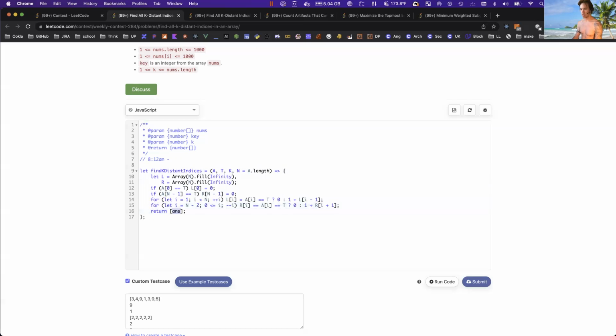So let's do this. Array(n) dot keys dot filter, it, L sub it less than or equal to k, or R sub it less than or equal to k. We'll just do I, right? I is okay.